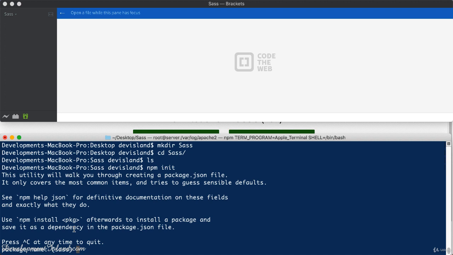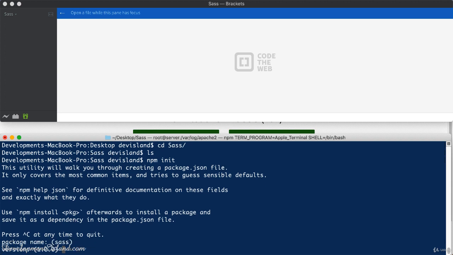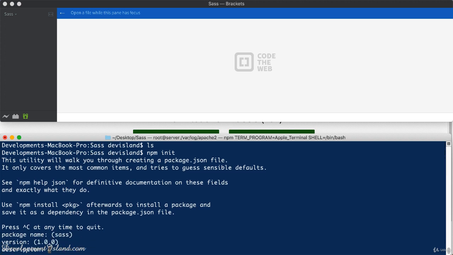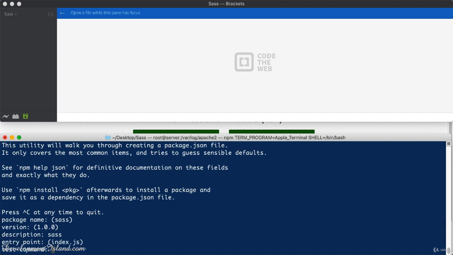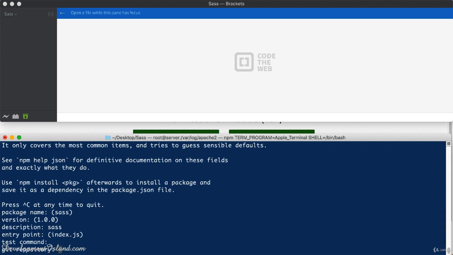You don't have to enter those details, but if you want, you can write any details you want. The test command is something we're going to enter later on, so I'm going to leave it.